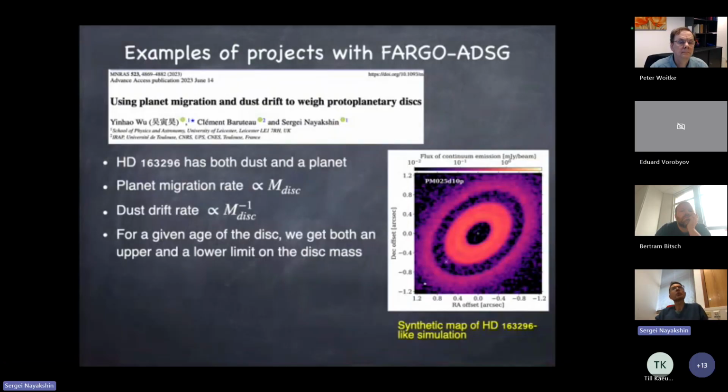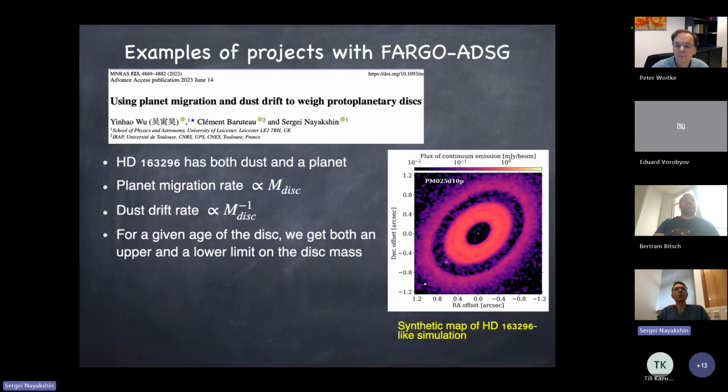This is an example of a project that we published a couple of years ago, led by Ian Hao Wu, who is a PhD student here, but he's already had his Viva, and now he started a job in Shanghai Observatory. What we've done here is we've done simulations of gaseous disks with dust and embedded planets.